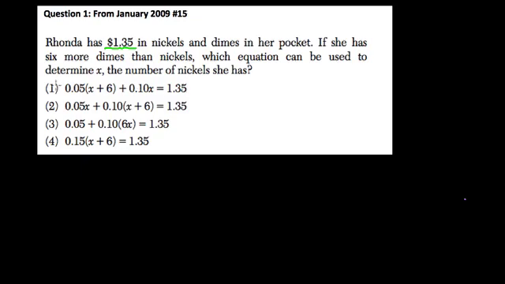I think the first thing you probably have to get used to with this type of question is to realize that if you have a nickel, this is equal to, or can be thought of simply as, 0.05. Tim, do you want to explain that and lead us to how we would write a dime as well? The way that I see it is that a whole number represents the number of dollars. And a nickel is 5 cents, which is 5/100ths of a dollar. And so that's why we write it as 0.05.